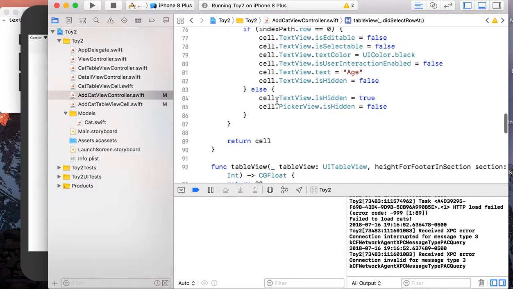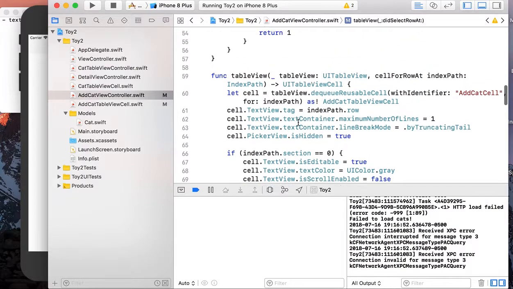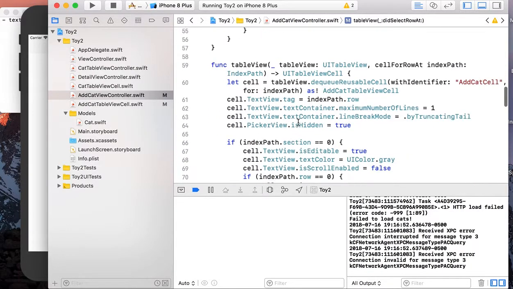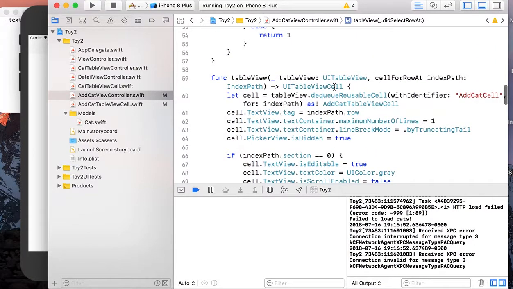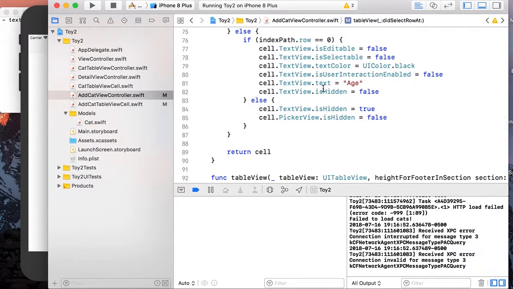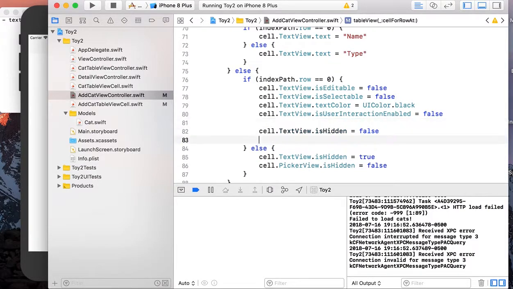We actually have to reset our initial value for our age label. So go back to our cellForRow at method and go to our age label branch. Here we set the initial value to be age, but now we want to check the value of our age variable first.